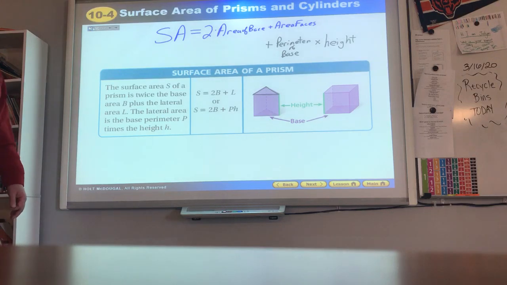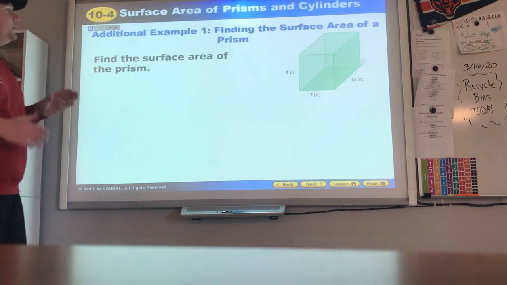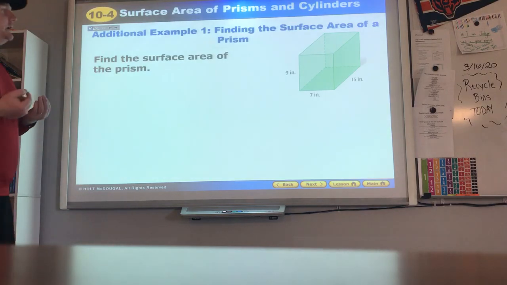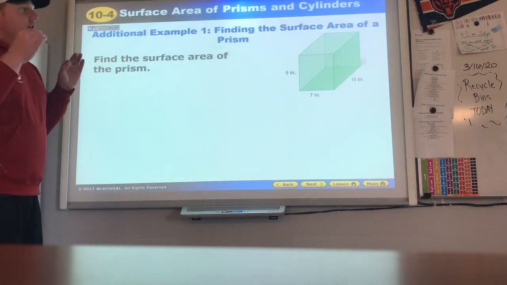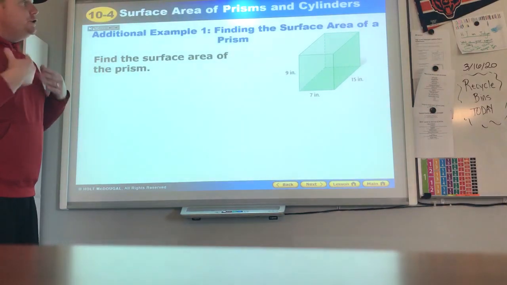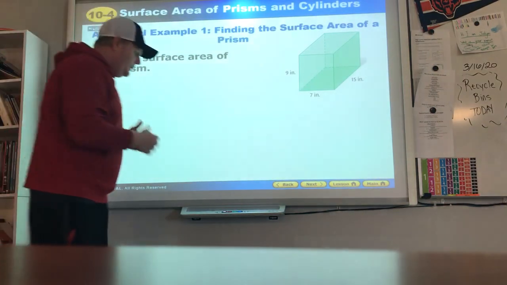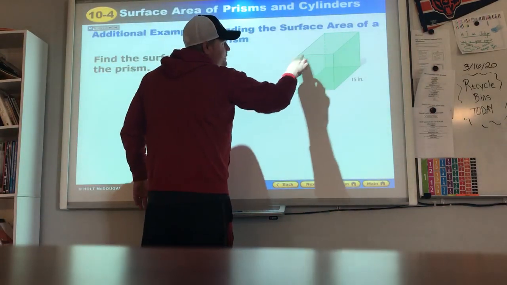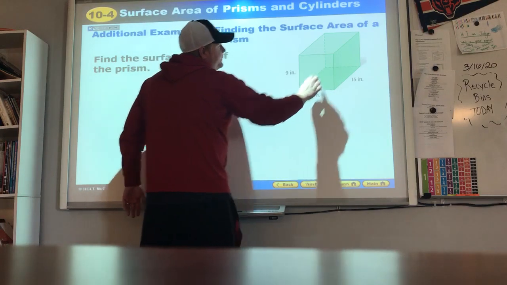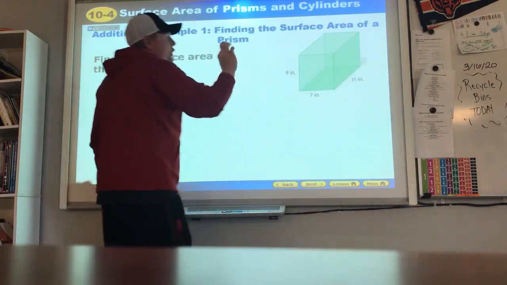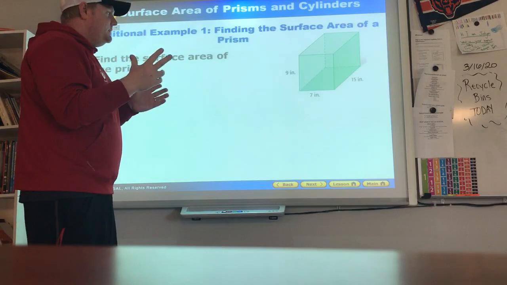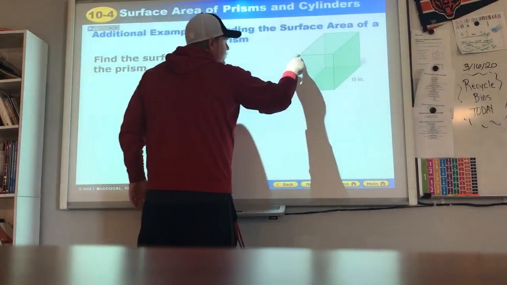I'm going to try to go slow, but you will want to go back and look at these. Okay? So, I'm going to identify the two bases. That's the most important thing to do. The two shapes that are the same. And if I look at this, the square on this end, rectangle, and the rectangle on that end, those are the two bases.